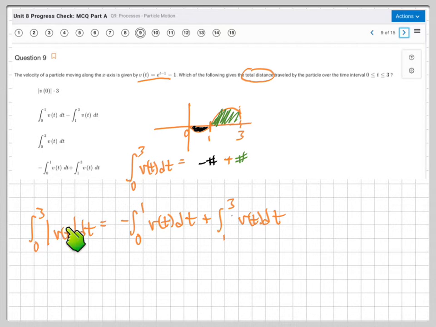Whenever you get this with the absolute value bars, you have to find out where the x-intercept is for your velocity function. And we don't have to find it here. It's just kind of given to us, or it's assumed that we can see the graph of e to the x. But anyways, I found an answer right here. And I was like, yay.